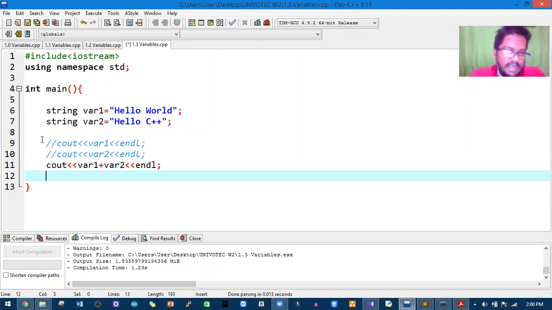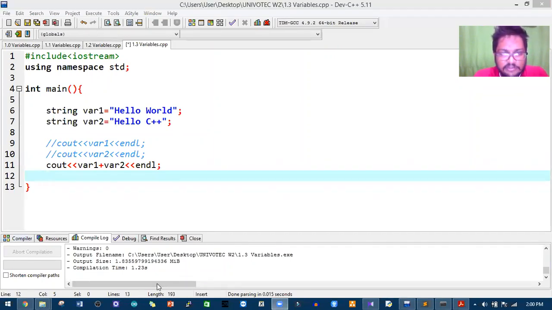We are going to add two string sentences or words, variable 1 and variable 2. Yes, what will be the output quickly? Anyone? Now this is a straightforward thing.